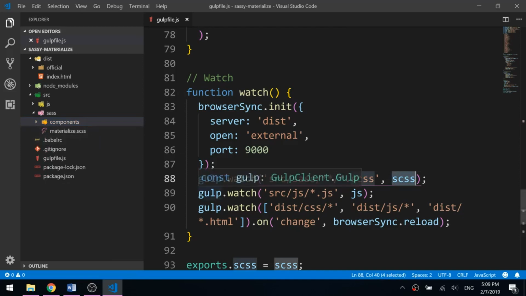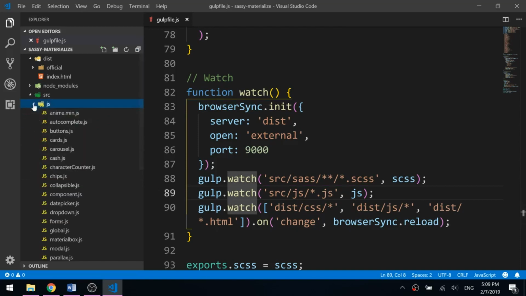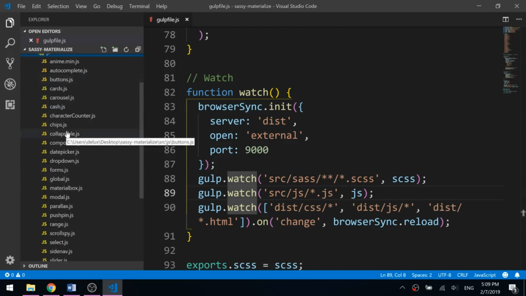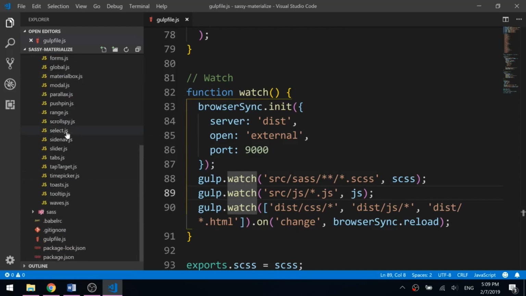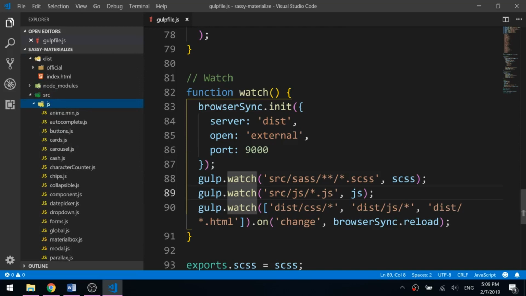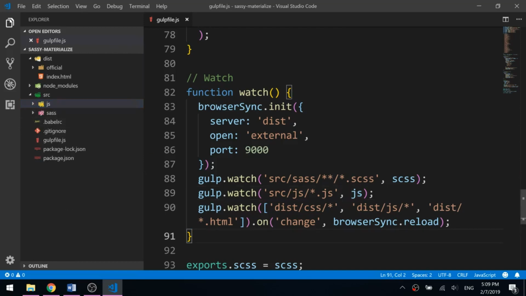And then we do something similar for the JavaScript. Since it's a flatter structure, we don't have to do recursive checking. It's all already here in the JS folder. You can say all JavaScript files, or *.js, then run the JS task. And now for this last one.